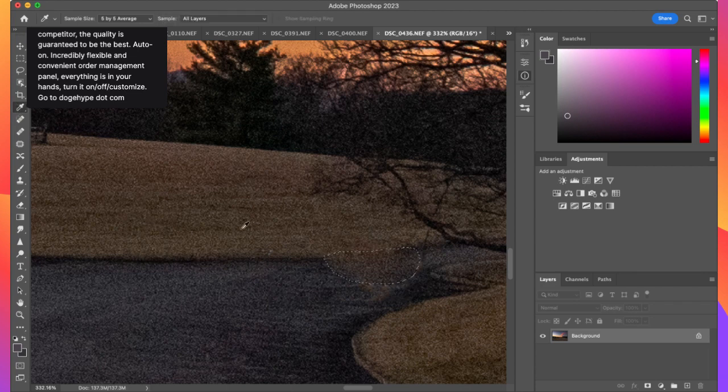Come on now. Eyedrop tool. There. Brush. To that. Concrete. Where's the color replacement tool? That's exactly what I wanted.